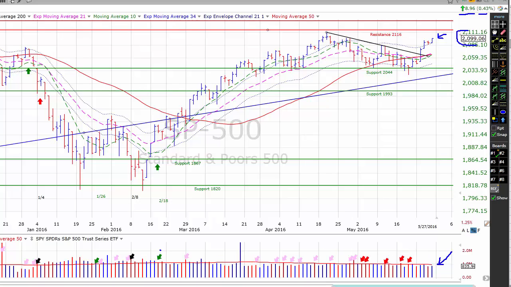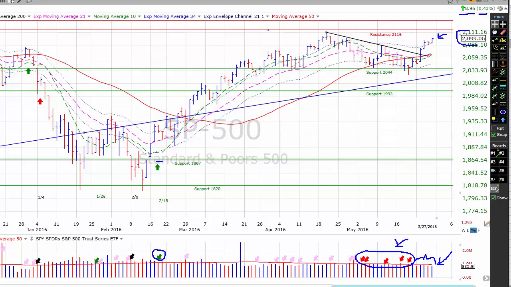We are in a confirmed uptrend on the S&P. We have been since February, and we have only 5 distribution days on the S&P 500. And as noted on the NASDAQ, none of them have come in the past week. This is a very bullish distribution count. After all of the concern and angst we've had over the distribution count over the past few months, it's refreshing to not be concerned about distribution at this point.